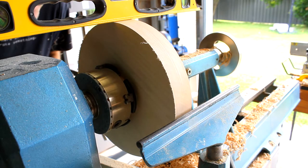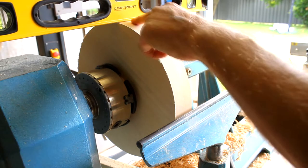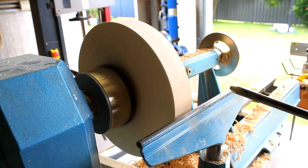Pretty bang on. It's going to do a bit of a finishing cut. A bit more speed now it's nice and true.